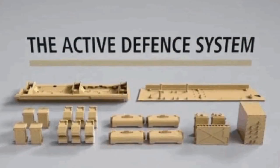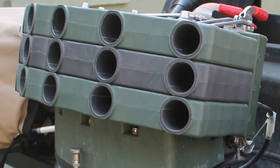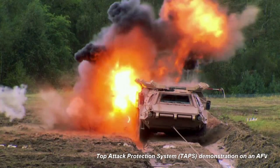Threats from above are defeated by the Rheinmetall top attack protection system. The Rosy Smoke Obscuration system is provided as part of the survivability system, which fully integrates with the digitized architecture to allow additional defense measures. The standout survivability feature is undoubtedly the active kinetic energy protection, which increases protection levels without affecting the system weight.